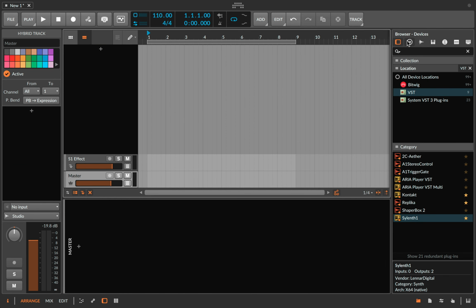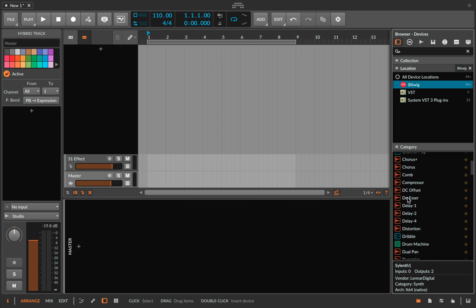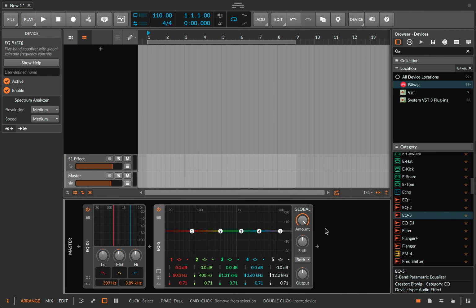And now we've only covered the devices a little bit. Bitwig is only for Bitwig devices, so it's everything internal from Bitwig itself. And VSTs, which are, for example, compressors, delays, equalizers, or whatever have you. For example, this very simple but good DJ equalizer, which only has bass right here, mid here and high there.